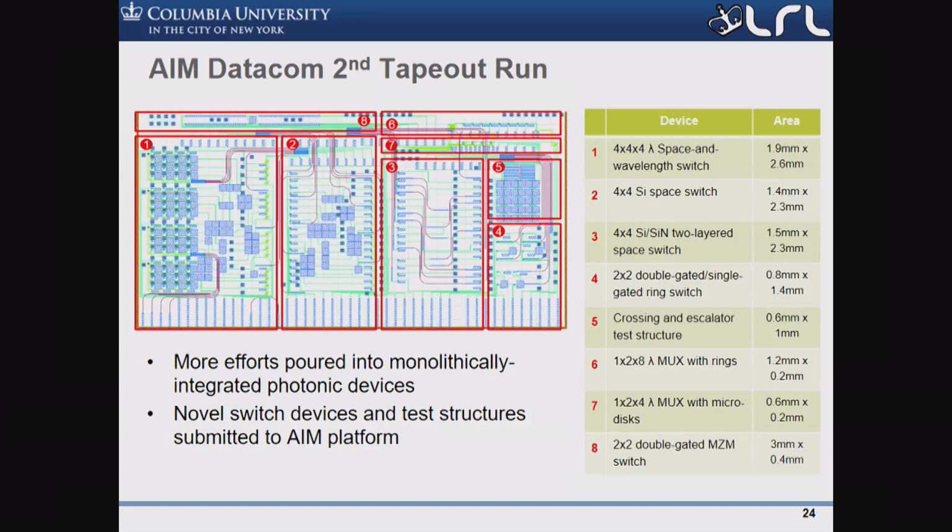This is a huge thing, for those of you that are familiar with fabrication, how expensive it is, how difficult it is. This is the key jewel of this institute. We have access to it, and there are these multi-project wafer runs that we can access and so forth. This is not a closed system. This is open. I don't think this is the crowd, but just in case, as an FYI, yes, you can access these MPWs, and you can submit designs, and you can make photonic chips under this institute.